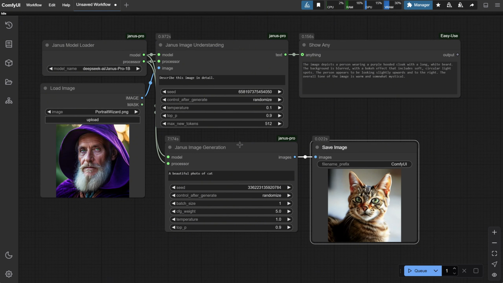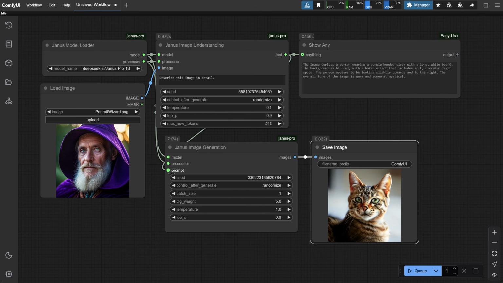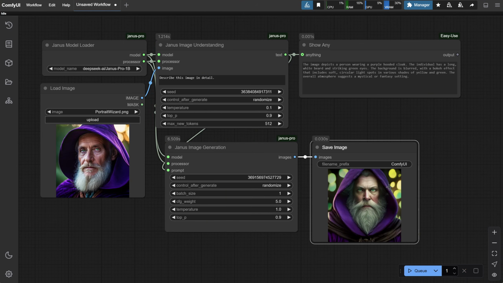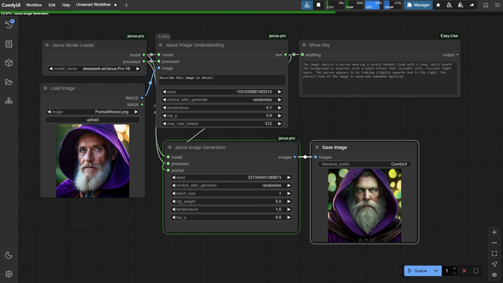But if I want to use the prompt I got from the image, I can drag a connection from this text to the prompt area. A green dot will appear, which will convert that text area to an input instead. Now, when I test it, it will use that prompt instead. I will use other models since this one is not as great.